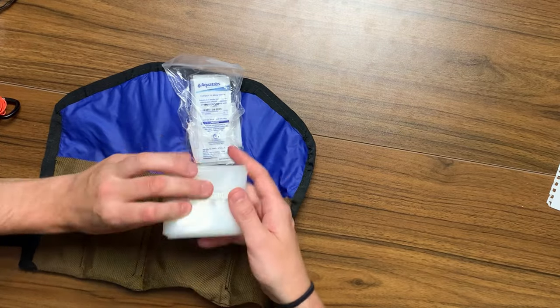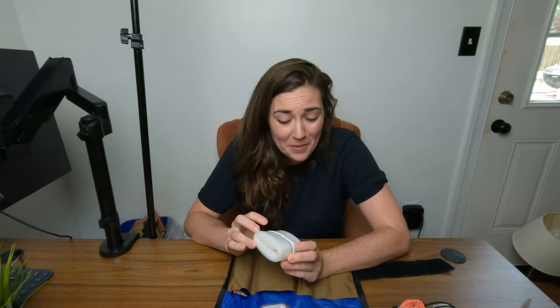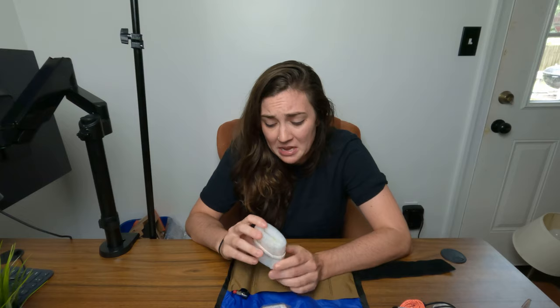The next thing is a Schwalbe Aerofan tube. I haven't had to use this yet so I can't fully vouch for it, but I think it's always a good idea to have a tube on you no matter where you're biking. I saw a review for it on bikepacking.com and it sounded pretty good — I think I'd buy anything bikepacking.com recommends, which is a problem. It's a super ultralight mountain bike tube. I need to get one for my gravel bike as well.